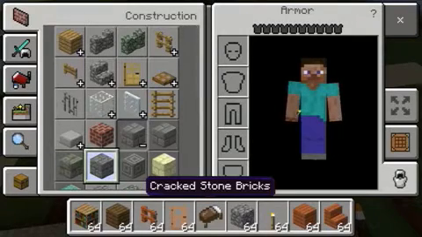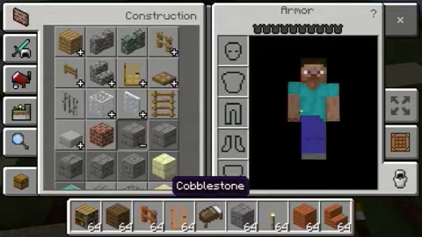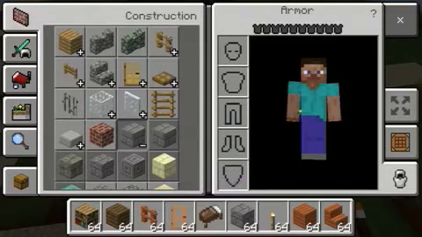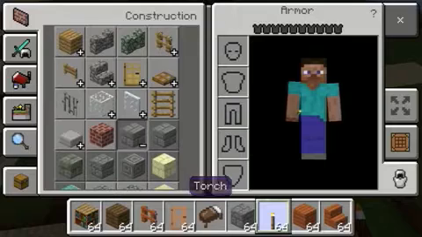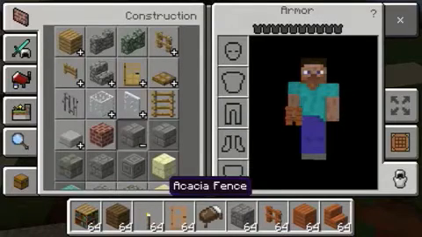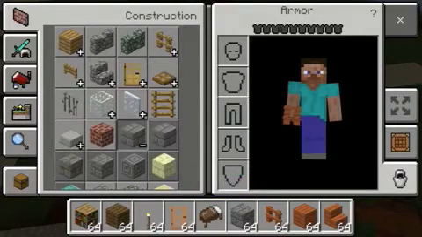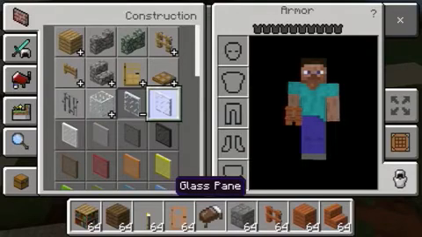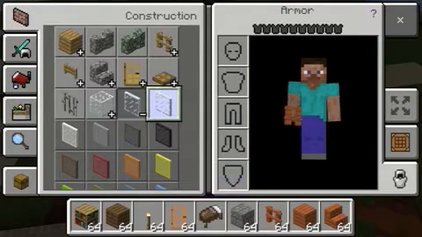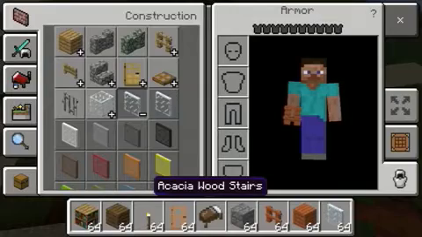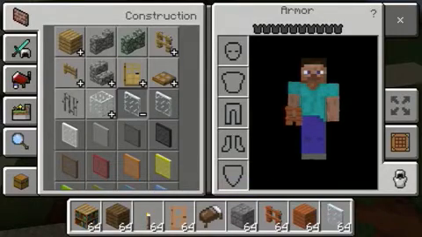Let's just do a cracked stone brick. I'll go ahead and put that there. One of the things I'm probably going to want, I'll leave this here for now. Alright. So I like to use windows. I know I'm just kind of weird that way. So I think I have all the materials I need to do the basic functionality of a house.